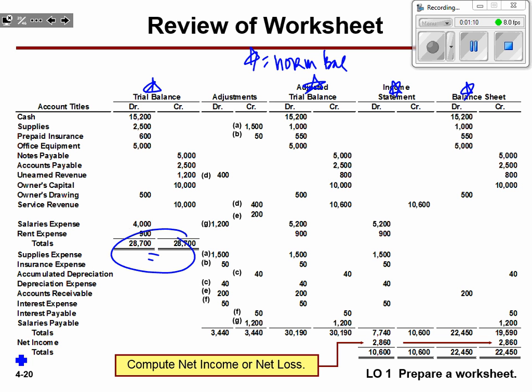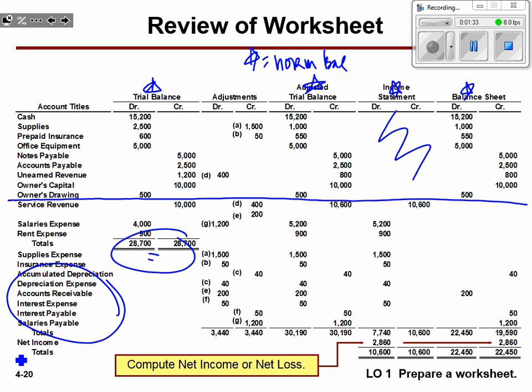We will do more of these. Don't feel like what you got a week ago is all you're going to get. We will do more with this. Just remember there's this little riffraff section down here that some belongs on the income statement, some belongs on the balance sheet. I'm not going to draw a very straight line, but I technically could draw a line across, because of cash, of course, and owner's drawing is a balance sheet account. Revenue and all the expenses are income statement. And then there's maybe one or two that are kind of out of order down there.